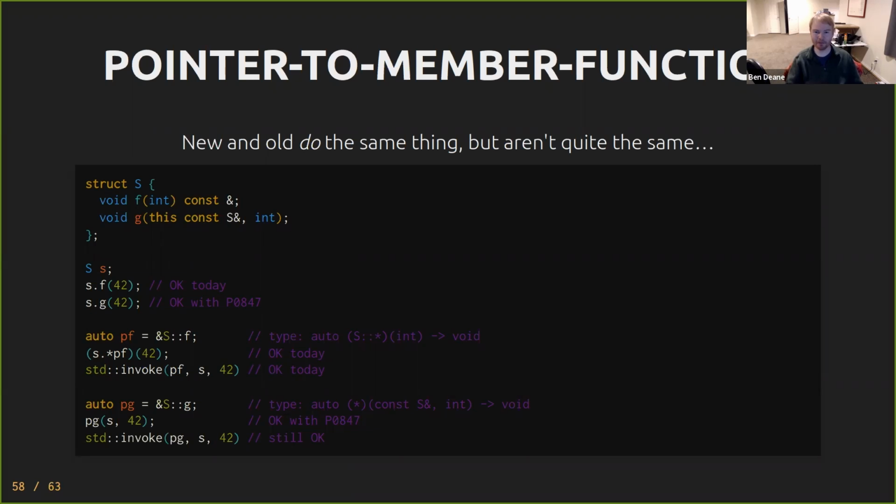What does a function pointer look like? And this, I think, is good news, because a function pointer to G acts like a free function, which makes it much, much easier to wrangle than member functions. I hate member function syntax. It's always problematic. And you can pass around pointers to member functions like free functions now with this style, because by making that implicit object parameter explicit, they're very much like a free function on the outside. So the type of PF here is a member function pointer, but the type of PG here is exactly like a free function would be.